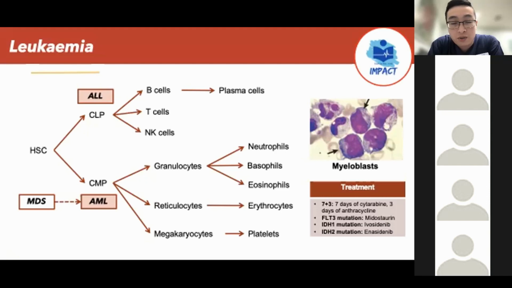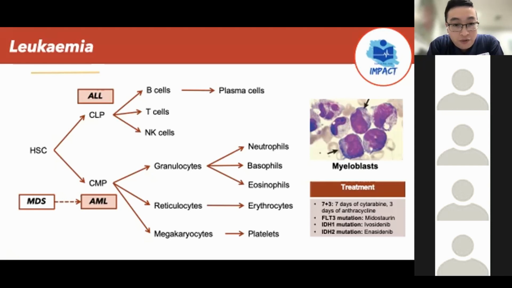And I'm not going to go through the presentation of AML. It's very, very similar to acute lymphoblastic leukemia. So everything I said for ALL applies to AML. AML in particular, though, has been associated with several life-threatening complications that require emergent treatment. And there are two in particular that I want to pay special mention to.